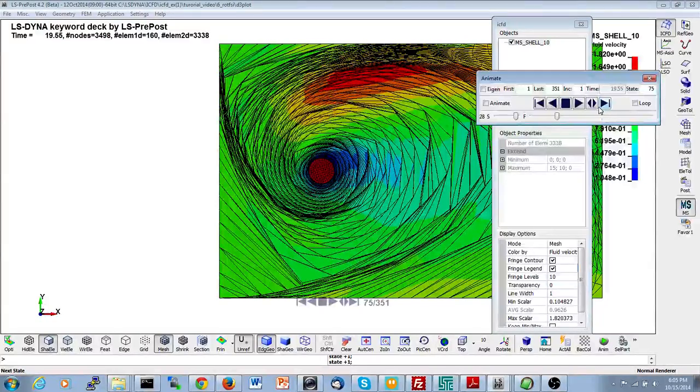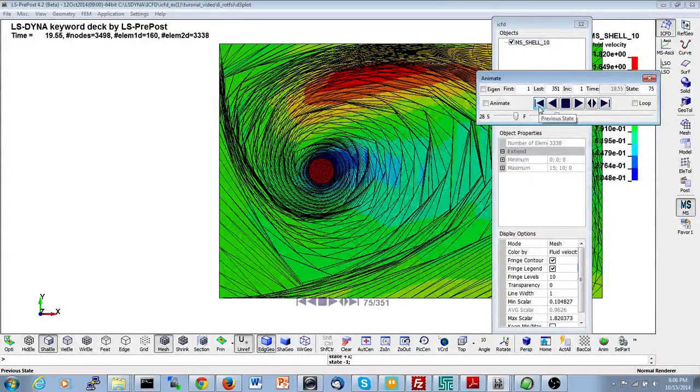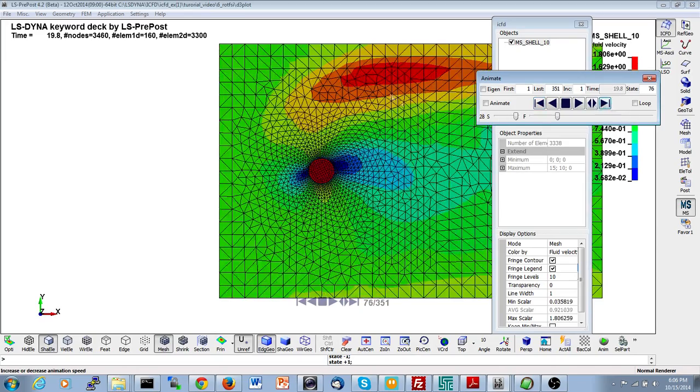for two reasons. The first reason is that remeshing is only done on one CPU. So when you're doing MPP analysis, which I would recommend for the ICFD solver, then this would break your scalability and increase your calculation time. And the second thing is that obviously when there's a remeshing, the solver has to communicate the values of pressure from the old nodes to the new nodes, and you may have some jumps, numerical jumps in the results. Nothing too bad, but you just have to be aware of it.